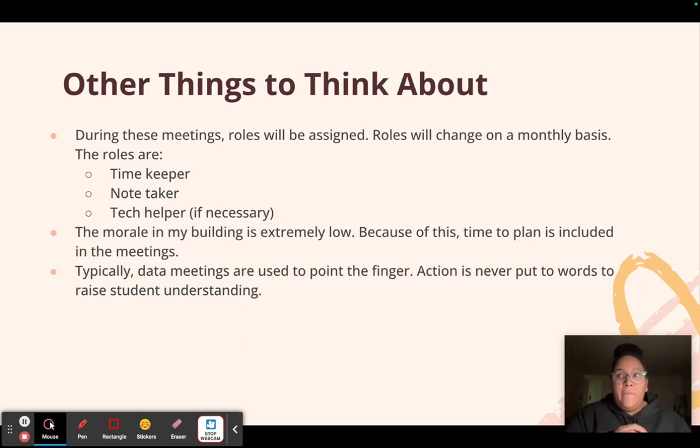Now, my idea is that eventually these folders with the resources will become things that we share not just within our grade level. So I'm in a building that's 6th, 7th, and 8th. We'll eventually be sharing everything with everybody in all 3 grade levels. Now, I teach 6th grade.